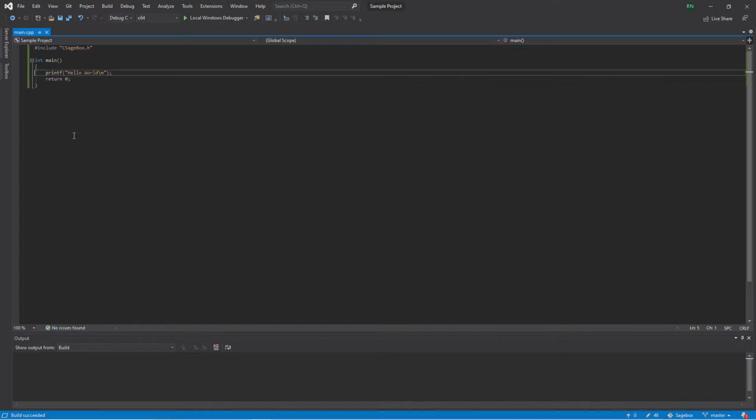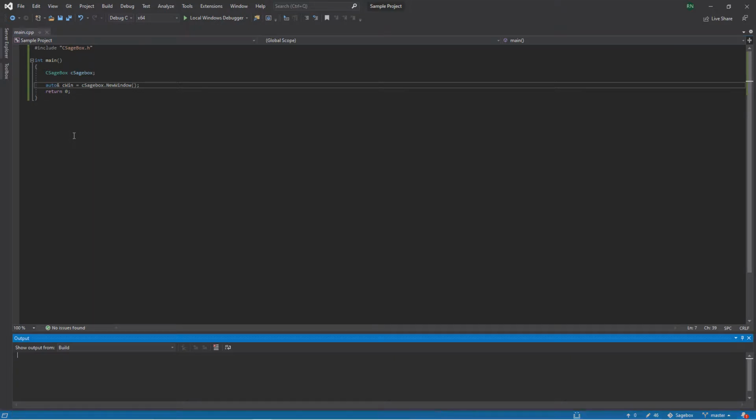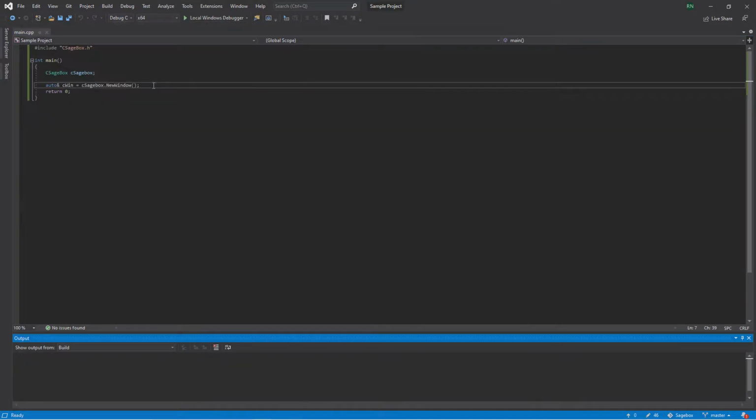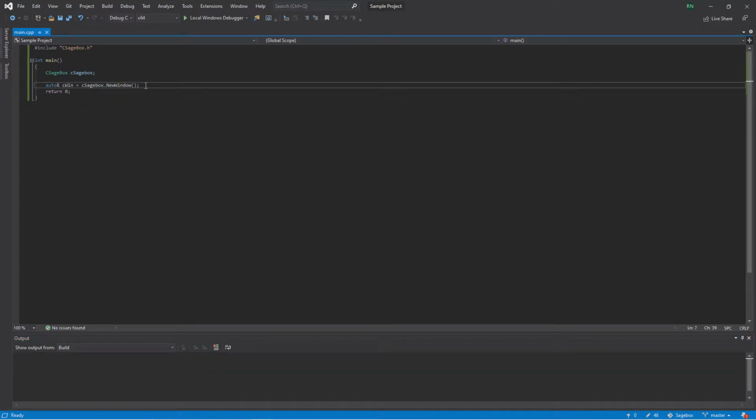Now let me do some of the canonical Sagebox stuff, where you create your Sagebox object. You don't have to create a window; you can just use some of the tools that are for console mode. But here I'm going to create a window. I'm just going to say C1 equals CSagebox.NewWindow, and then compile it. When I run it, you'll see nothing really happens. It just ends. The reason is that it created a window, and because we're in procedural mode, it just exited. So I'm going to use something called an exit button.